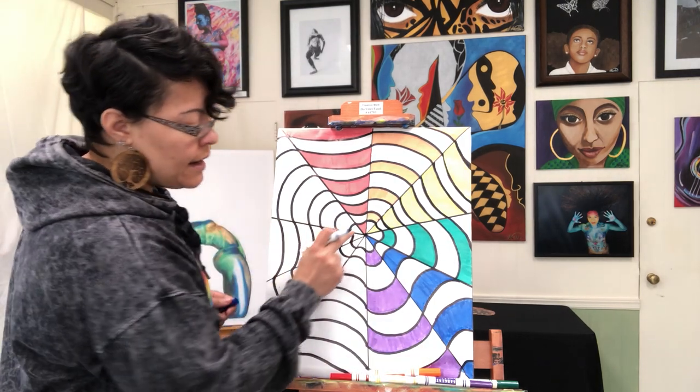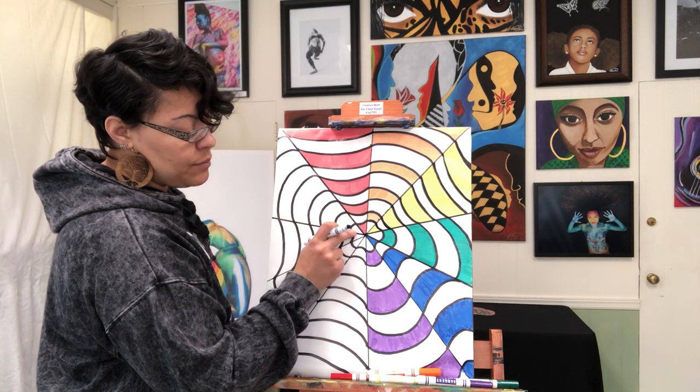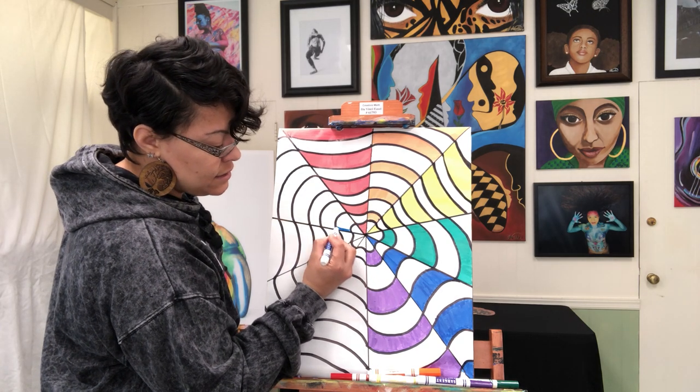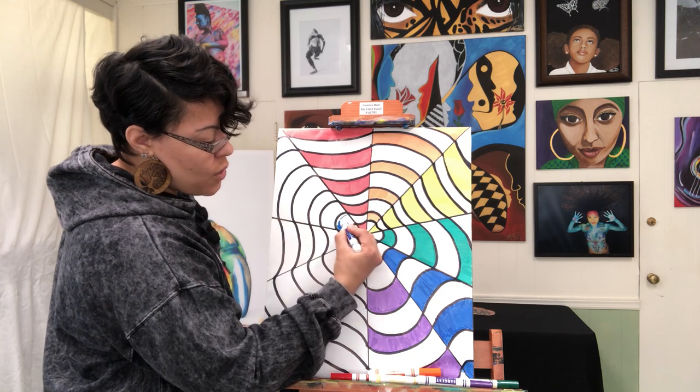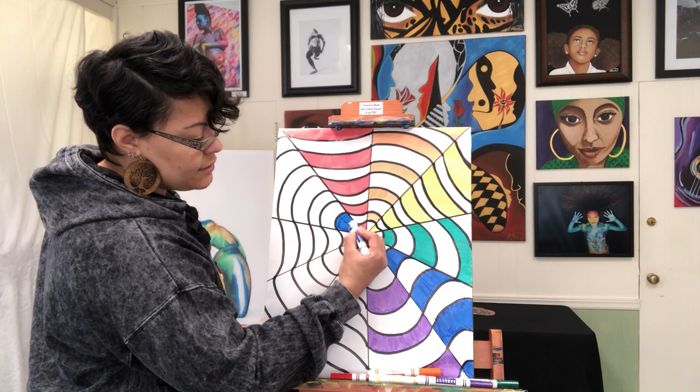this one. Now I'm going to leave this one blank because my red has color in it. So this one needs to be blank. So I'm going to come to the second row. That's what I'm going to call these, the curved row. And I'm going to go ahead and color this in blue.